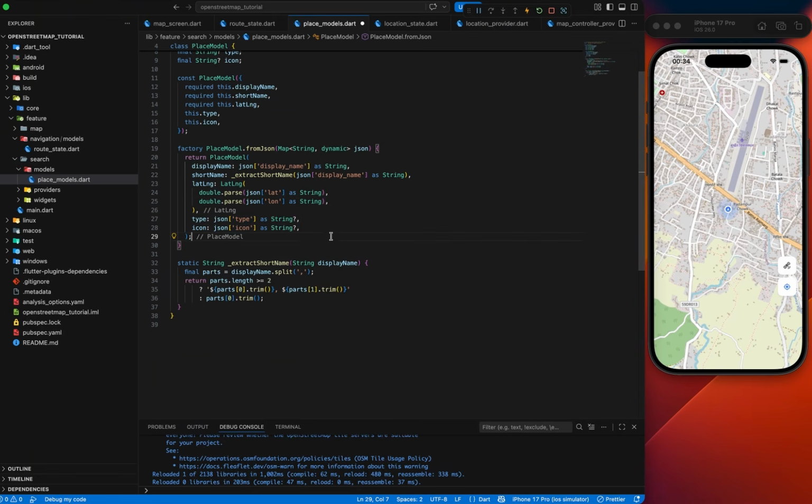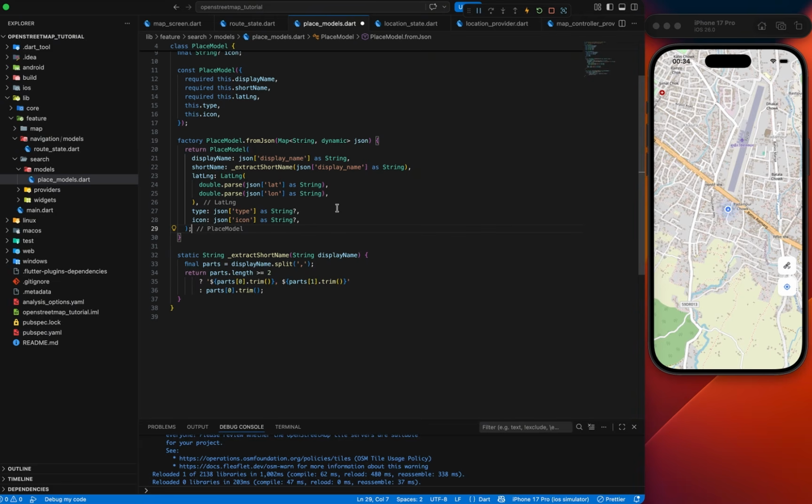This is the type. It will show the type of the place. Here we have extracted the shortest name. This is the private helper method. This is a static method. It belongs to the class, not to an instance. We mark it private using the underscore prefix before the name, because it is only used internally by fromJson.